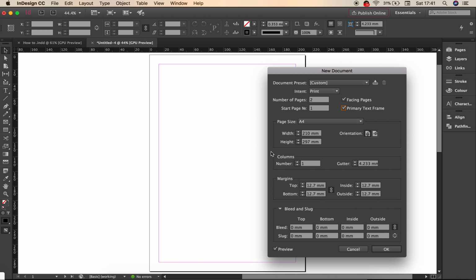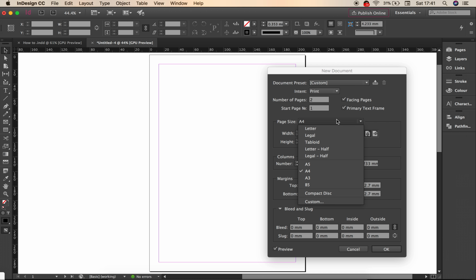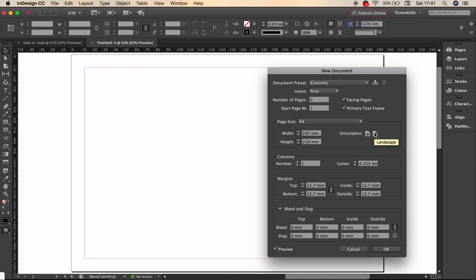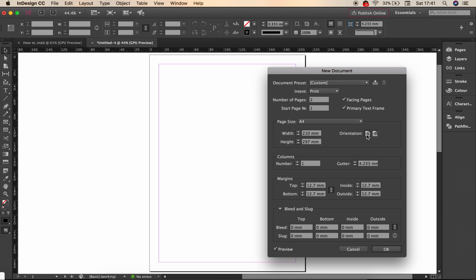Then, page size. The default one is usually A4, but if you're doing different sizes, whether smaller or larger, you will just come to these options and choose one. But let's choose A4 for this moment. The height and the width have been specified, but you can also change them depending on what document you're trying to create. Then the orientation, the current one is portrait and landscape, and that's how landscape looks, portrait looks. If you're relatively new to InDesign, some of these terminologies might become confusing, but the more you design, the more you realize that it's not that complicated.